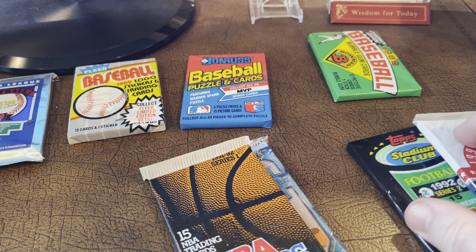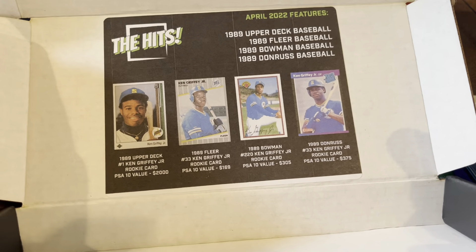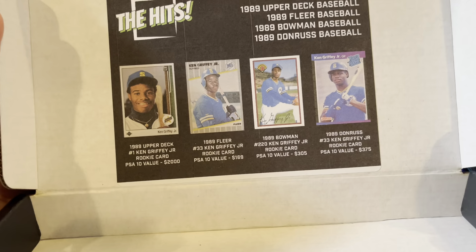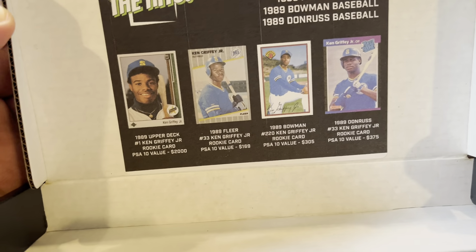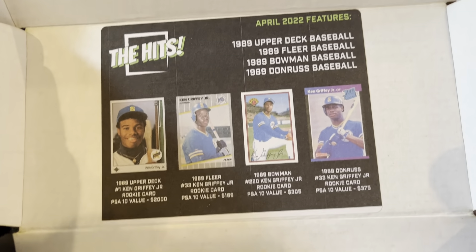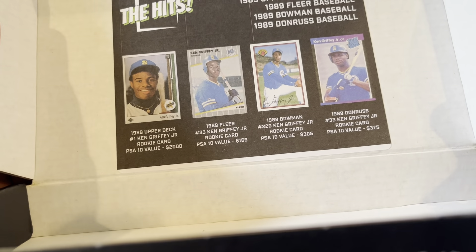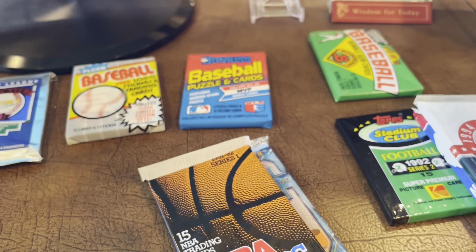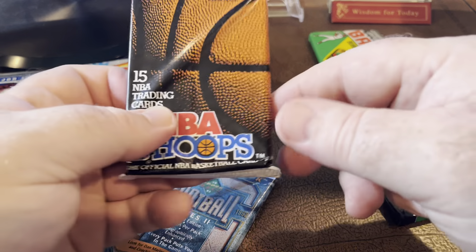I hope everybody's doing well. This box — you can get a subscription for around 30 bucks a month for a different series. I've got the next series, which is a Derek Jeter chase that was in the May version. This is the April version, but I bought these as single purchases for $35. Still not a bad deal considering the number of packs and the quality of packs you're getting.